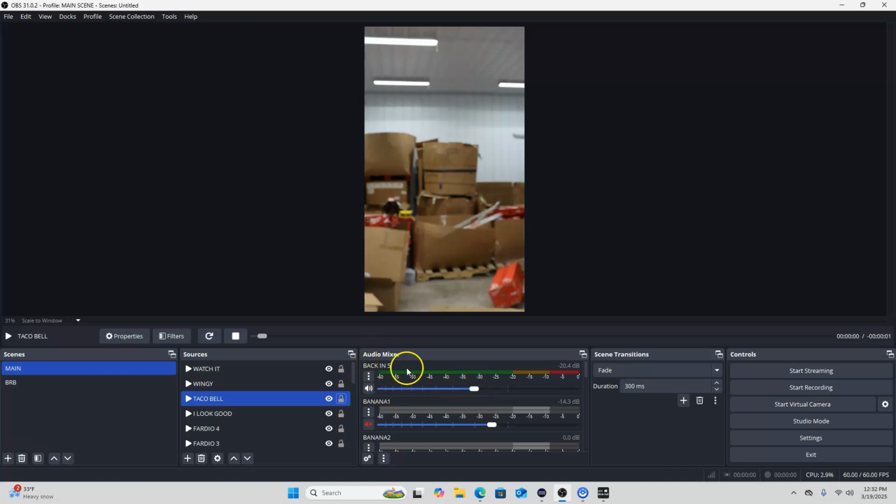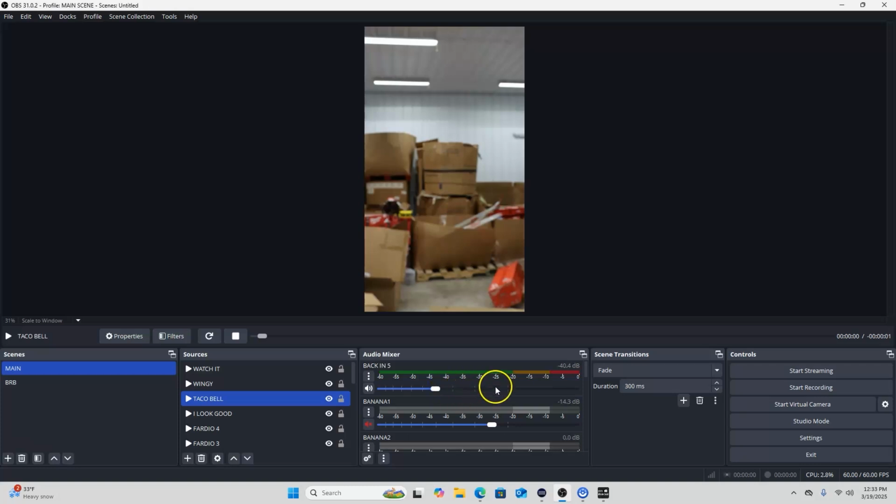Again, most of our graphics don't have any sort of sound, but this is an actual sound button. So as soon as we click that on our Stream Deck, you're going to see that audio show up on here. To adjust the audio, you're just going to bring this up or down. If you put it here and you start your audio and any of it is starting to touch this orange or red here, it's probably going to be way too loud. Most of our audios are going to be down around 40 to 45 here.